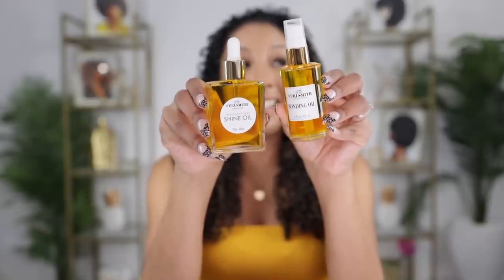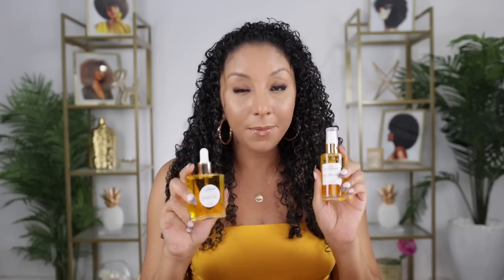Here are the two bottles — both very cute, elegant, very sleek and luxurious. They are both two fluid ounces, 60 milliliters, but the main difference between the two is that the new shine oil is fragrance free. One of my favorite things about the bonding oil is the scent because it just smells so good — I would literally wear this instead of perfume. But many of you have a sensitive nose or allergies or just don't like fragrance, so if you want to keep your entire hair routine fragrance free, get the shine oil.